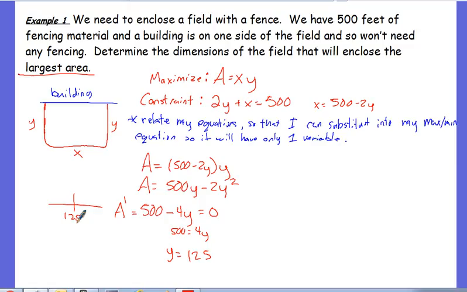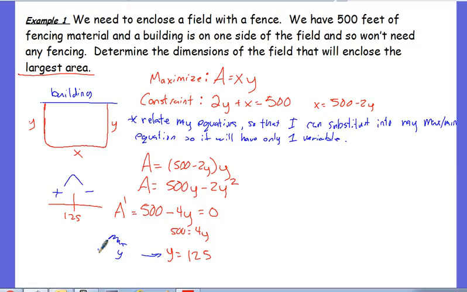So you can test, sure, 100. If you test 100, what do you get? So positive. If you test, let's say, 130? Negative. What happens? Does everybody agree that this is my max then? So this was just a verification. You good with that? So does everybody agree this is my max y? Right?